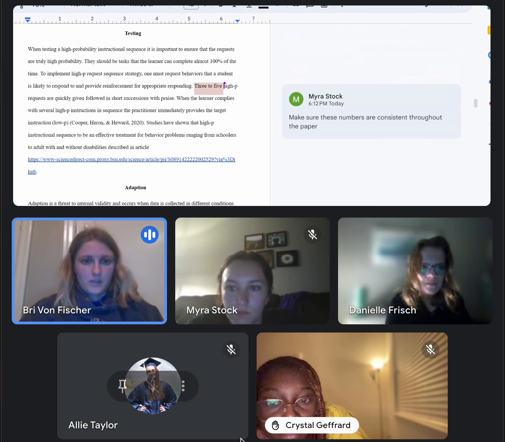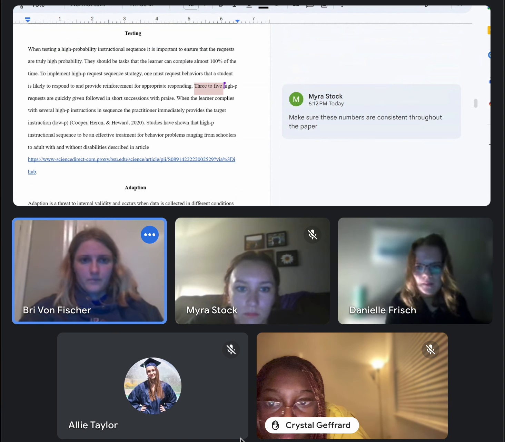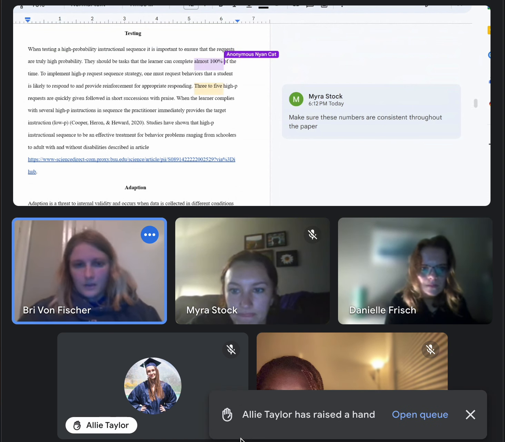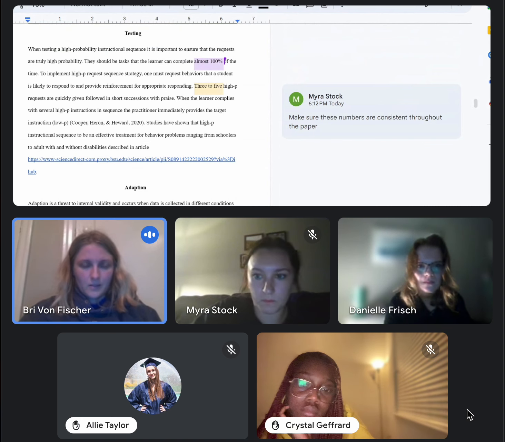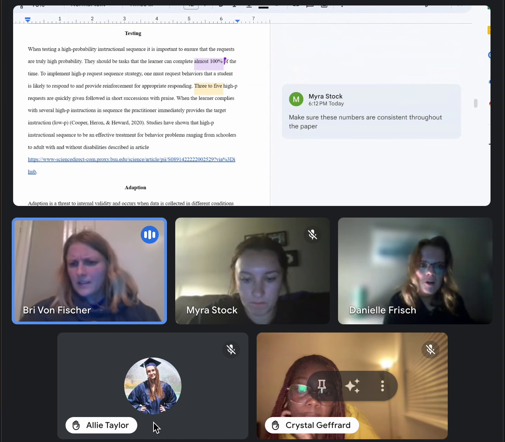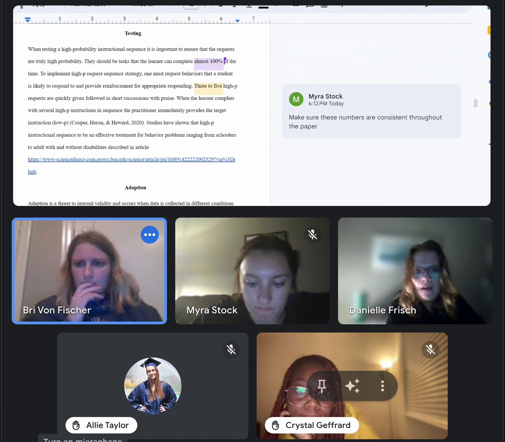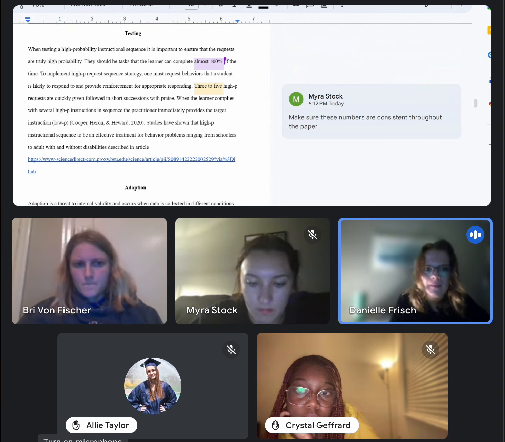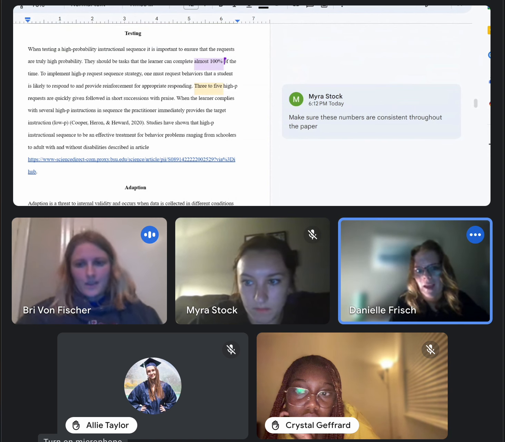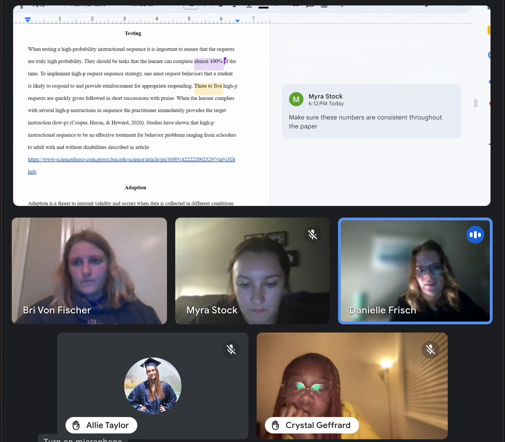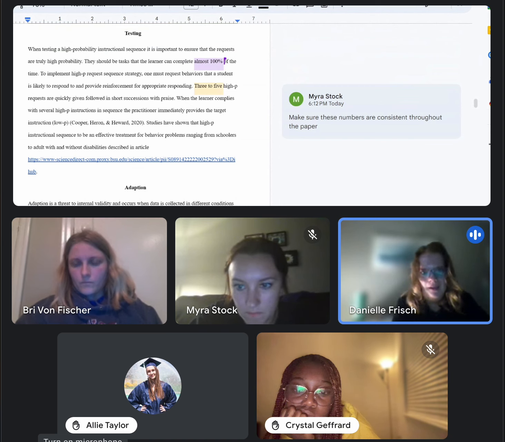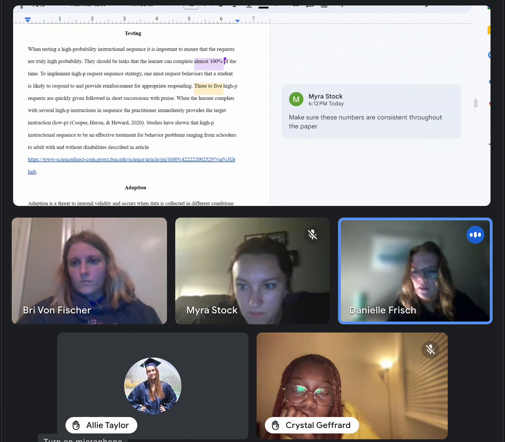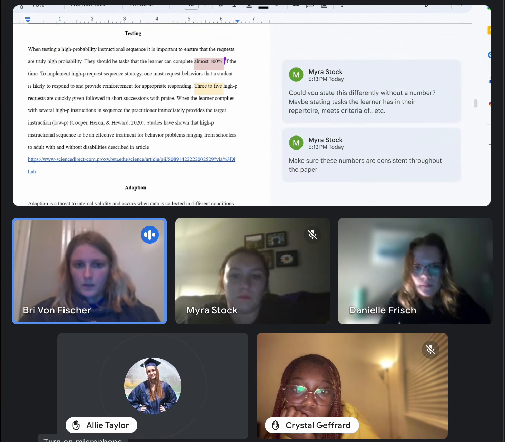I think the safest bet too might just be taking out a percentage and putting something like they should be tasked the learner. I mean, I guess we could put that 80%, but I don't know how to word it, known to complete. Crystal or Allie, I don't know who had their hand up first. I was on the page. Or Danielle, sorry, you were still going. Oh, I was gonna say too, I think they could rephrase it by saying like by meeting the criterion. I think that would avoid the percentage piece if they just said meets criteria for like, I don't know, 80% or so. That's the golden standard we use. Yeah, I think that makes more sense as well.